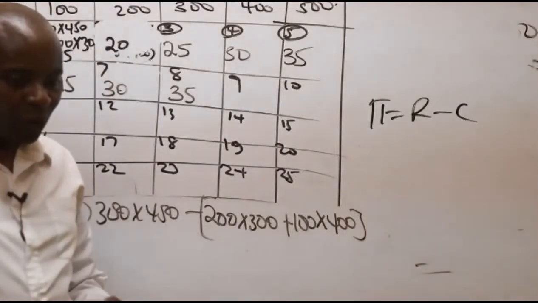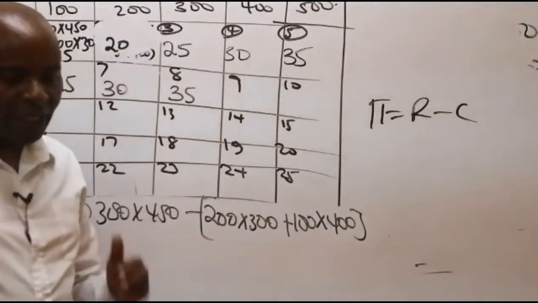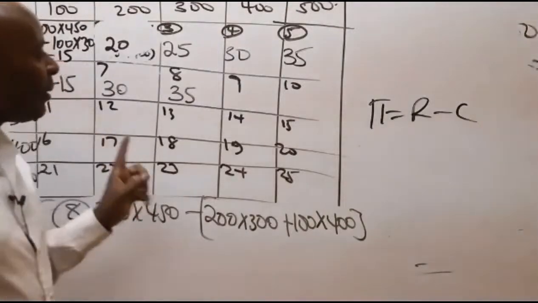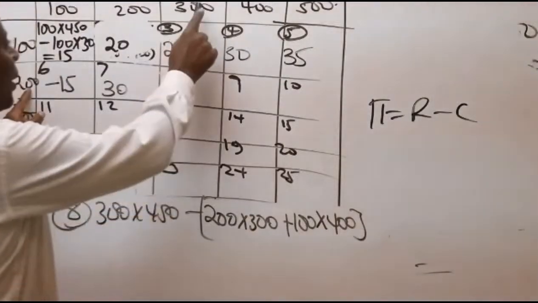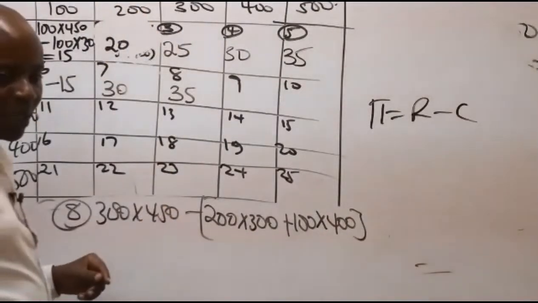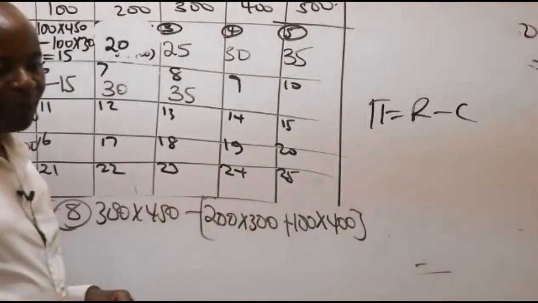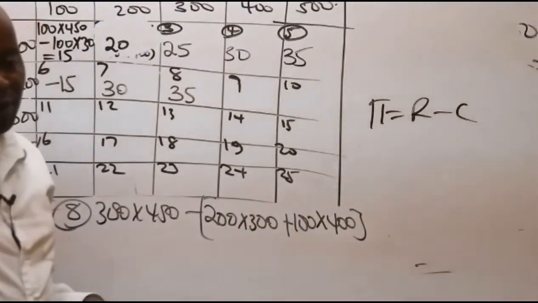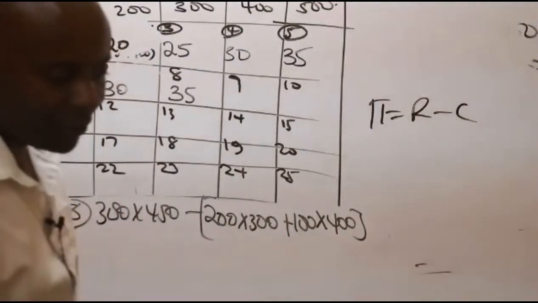And let us not force you really. It's not about forcing you. It's about you understanding. So long as I'm able to know how I'm making my comparisons, like now here I'm comparing 200 and demand is more, 300. Demand is more, 300. So please go to cell number 9, 10, and move now with speed.